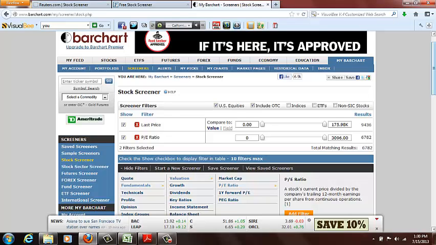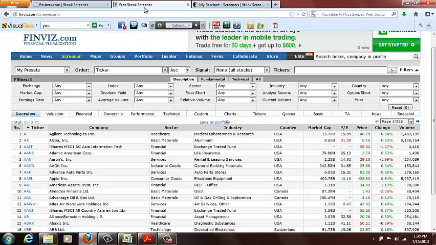The screener that I like, and it's free to you, all right, is the free stock screener from finviz.com. All you need to do is go and type finviz.com, as you can see in here, finviz.com, and after you type that, you can click on screener. All right. Once you click on the screener, what we're going to do is, based on some criteria, and this is what I want you to write down right now.